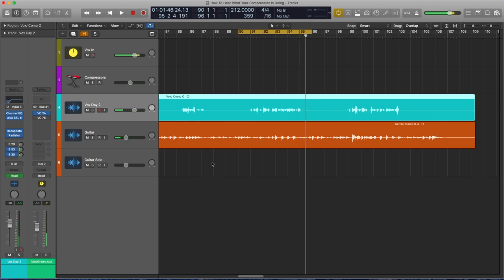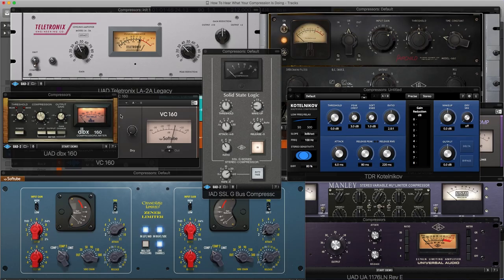A lot of times when I'm compressing the lead vocal, I'll use a 1176, but this time the LA-2A just sounded more clear, and that's why I chose that. So now let's take a look at these famous compressors real quick. It helps when you're learning compression to know which compressors to use in which scenarios, because then it gets you in the right spot.